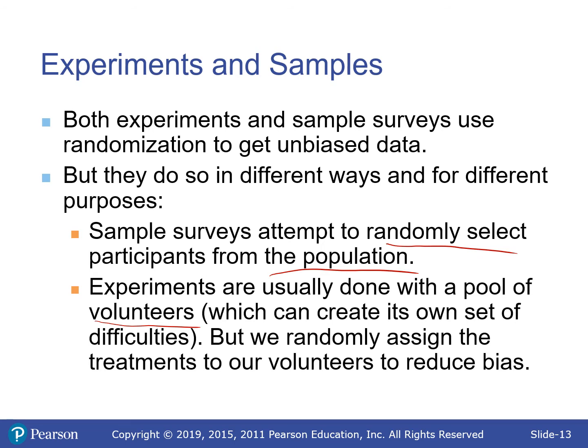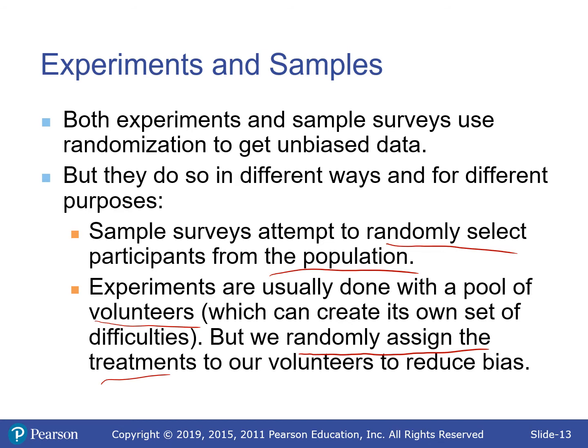I know in the past on the test for this, we've had a question where they were looking at a medication to stop hangovers. And so who's going to volunteer? Well, probably people that drink a lot. Well, are they going to be affected differently than the average population? Maybe, we don't know. But those are the volunteers. But by randomly assigning the volunteers, we hope to try to control a lot of that stuff. So we get the volunteers and we randomly assign them to the treatments.